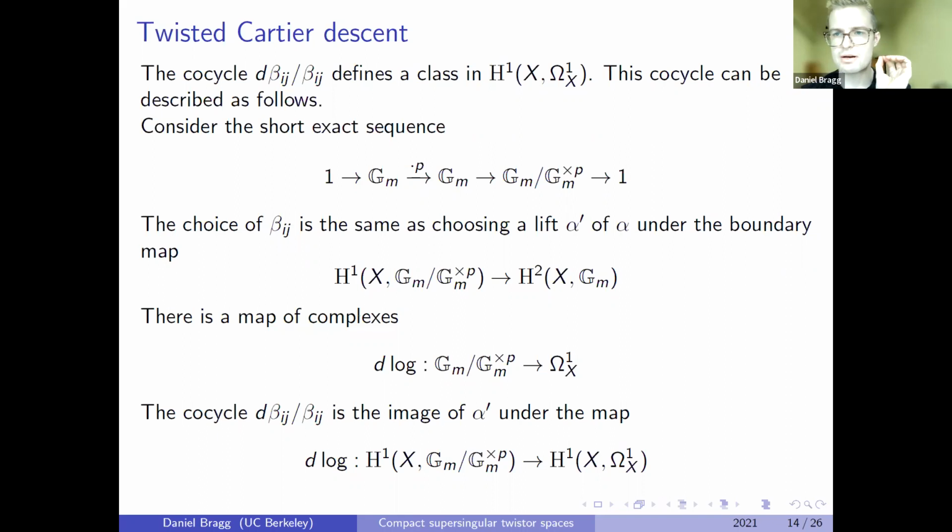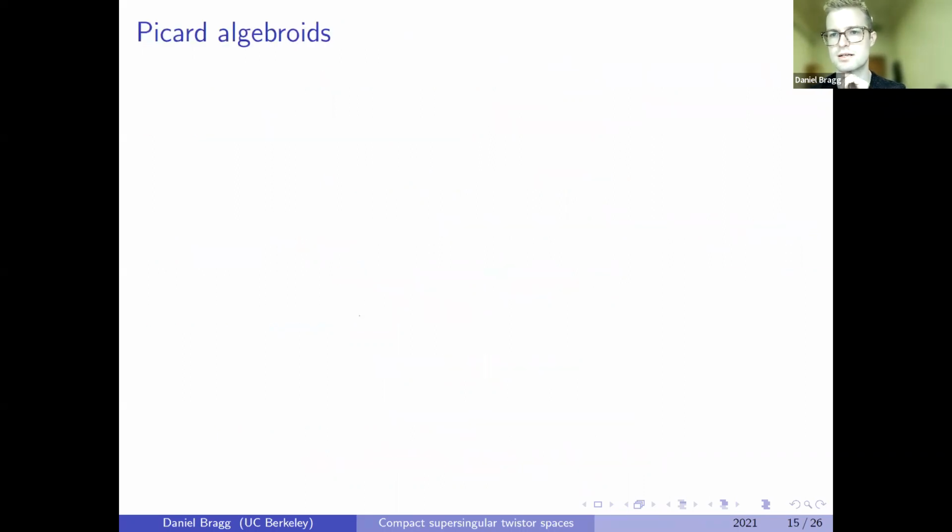Okay, so now there's a more canonical way of viewing this equivalence that I worked out, and I want to describe it now. So this is the cocyclic description. And I want to describe a more abstract but more direct way of getting at this that doesn't involve cocycles at all. So here's a little gadget that I'm going to define, and then I'll say why it's relevant in a second.